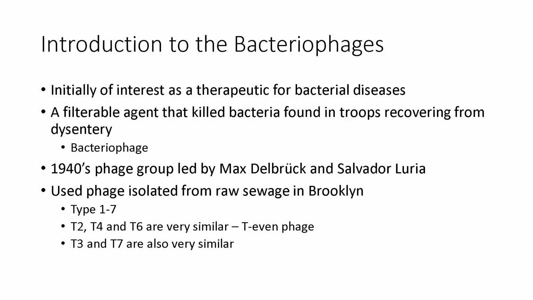Bacteriophages, or phages, were first studied for their potential as antibacterial therapies. They were discovered as filterable agents that killed bacteria, particularly in soldiers with dysentery. In the 1940s, researchers like Max Delbruck and Salvador Luria led a group studying phages isolated from raw sewage. The most studied were the T phages, including T2, T4, and T6, collectively known as the T-even phages.